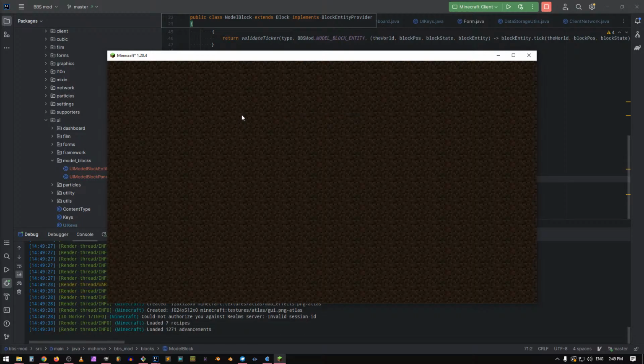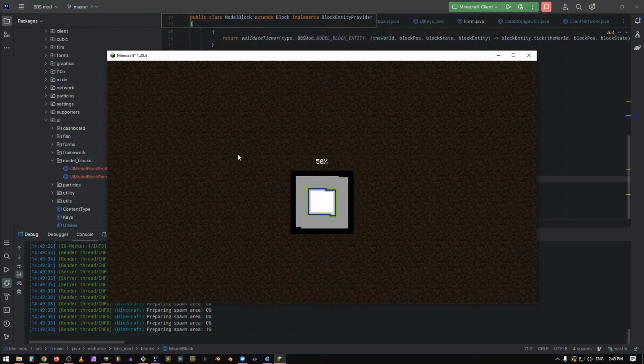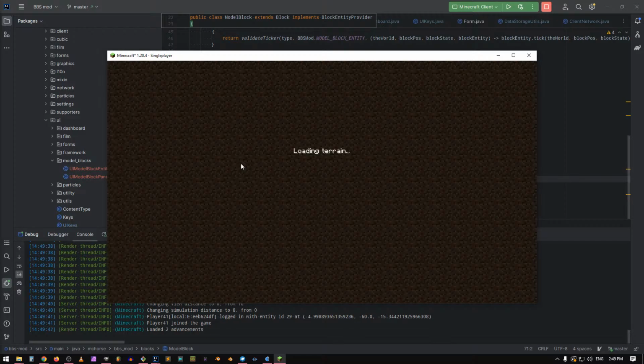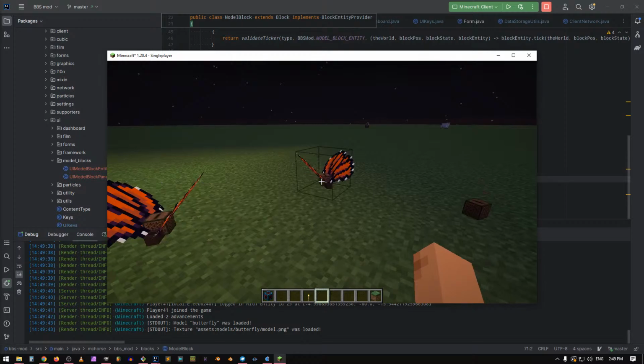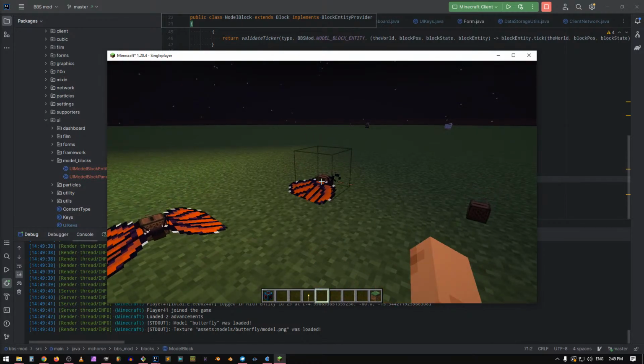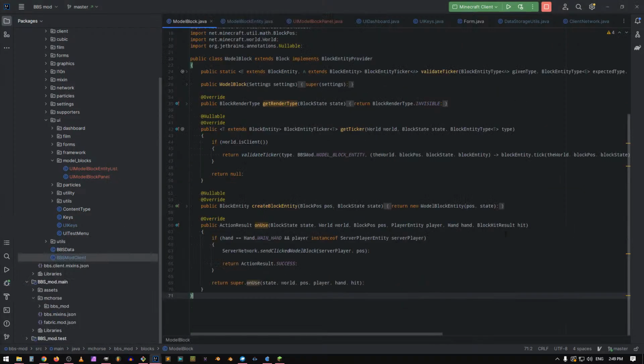I have a feeling that it's not gonna work. Usually it's really cursed if it works on the first try. So let's see. Ooh. Okay, something went wrong, but I don't know what.